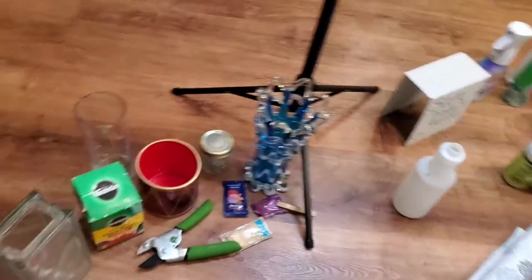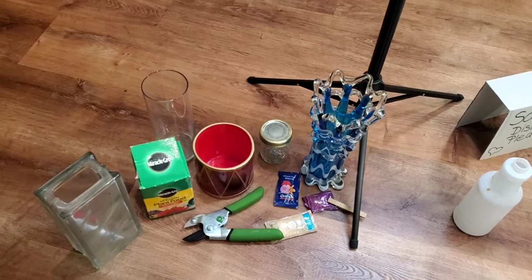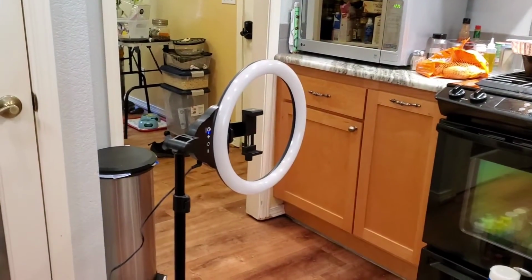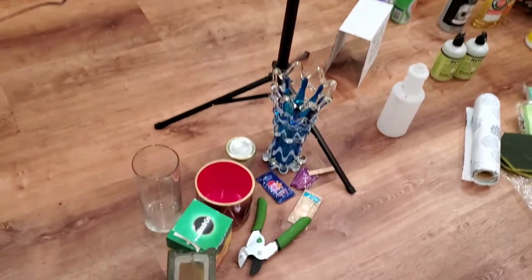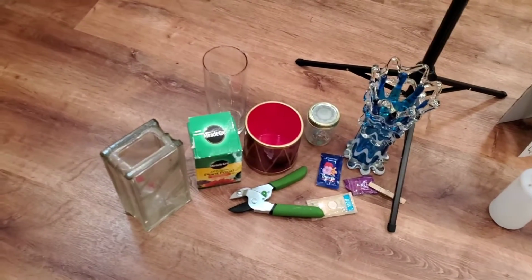So this will start here. Gardening. Oh, let me turn a light on. Hold on. Okay. What happened was I was using this ring light because I was thinking it would light up the cupboard easier, but it's too much of a glare to show. So I turned on regular lights. So here's gardening and flower stuff.